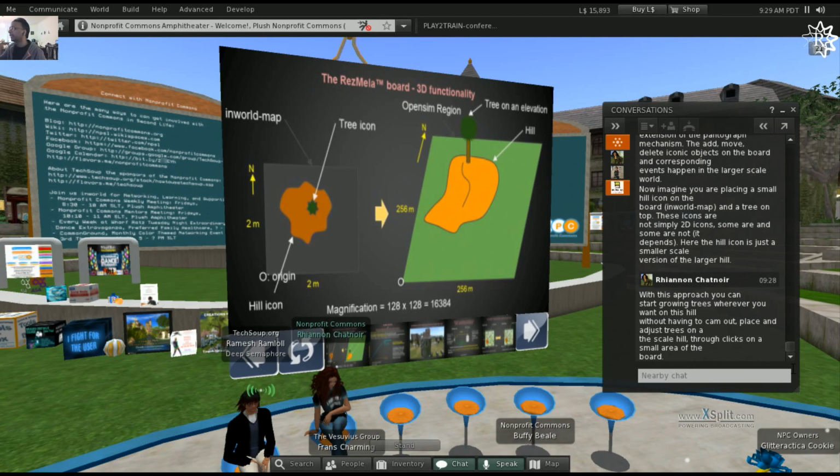Maybe I could add here that if you have a person that you place on the hill, and then you move the person downhill, you can select the icon on the map and move that person down, and the person in the real world, the non-player character, is going to walk down the hill to the endpoint. So it's not only just placing objects in order to generate a virtual environment, it also brings in an element of control. I'll just inject this little bit here. We're going to come to that in a moment. Next slide.